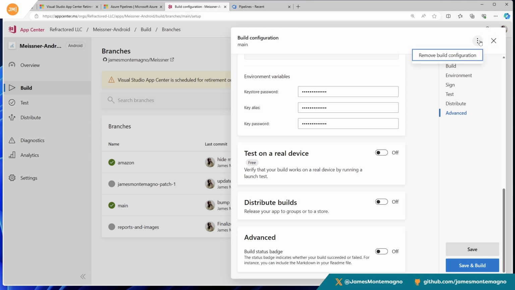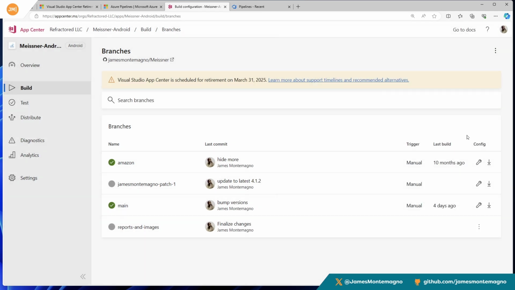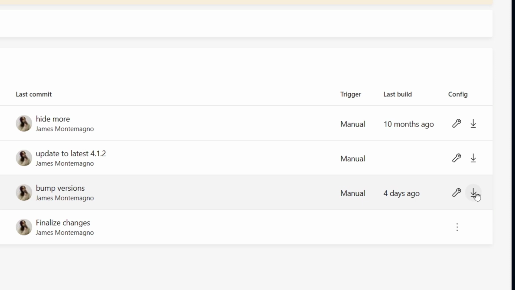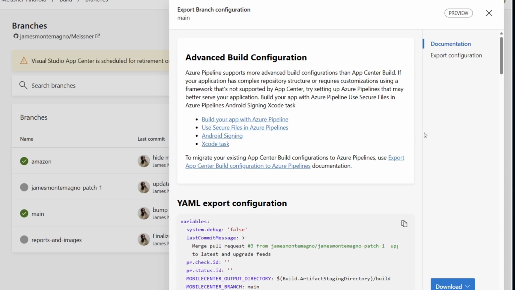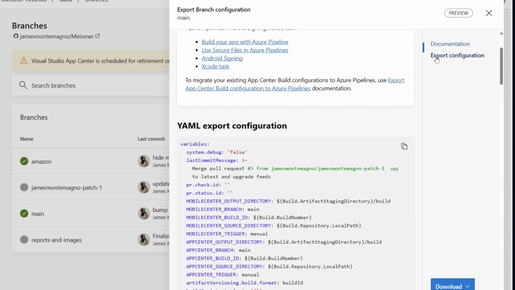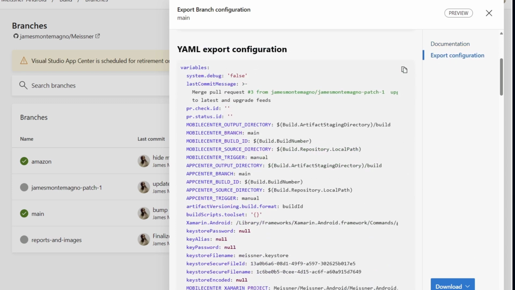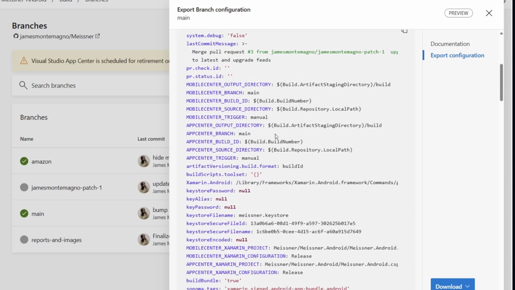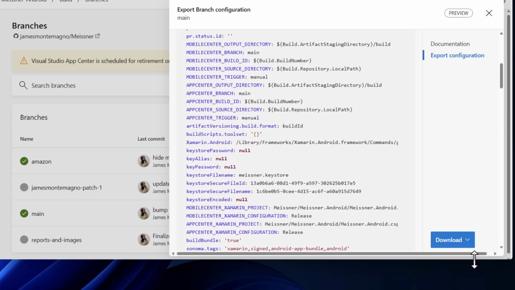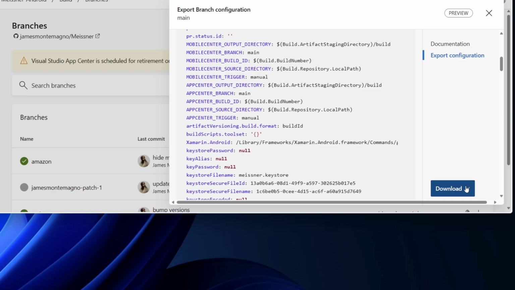Okay, cool. So there's a few ways of getting this here. You don't want to remove it. You want to close that actually, and you want to tap this little button here. Let me zoom in, this little configure button, and you want to hit download. This is the export branch configuration. This will actually allow you to automatically export this in many ways. Here it actually gives you a sample of the YAML export option. And then if you go down into the bottom, I'm going to make this a little bit bigger up here, there's a download button, and you'll be able to download to JSON or YAML.